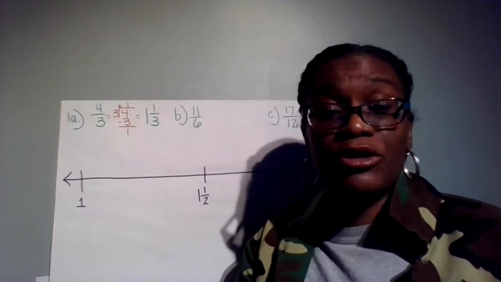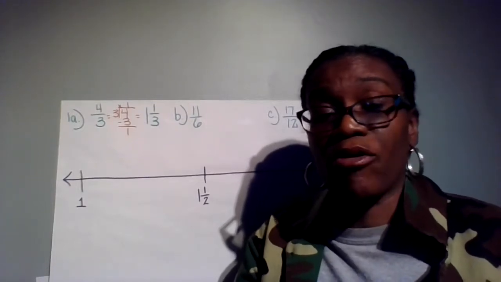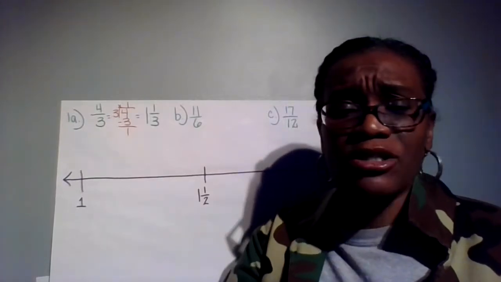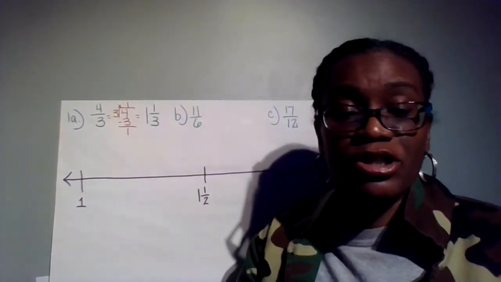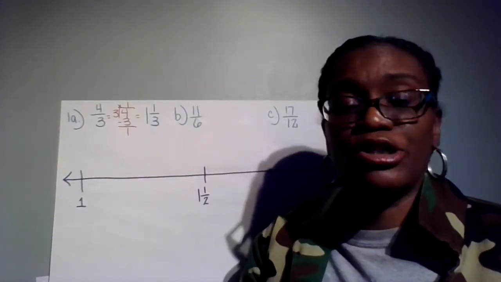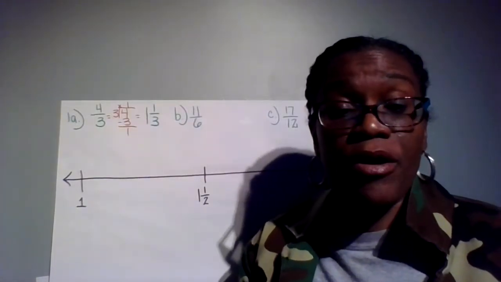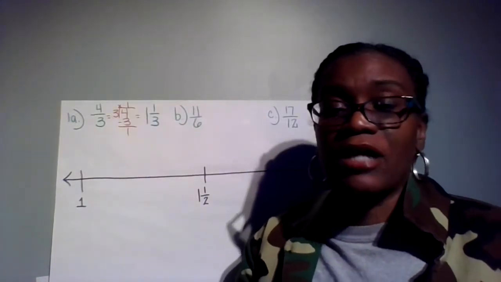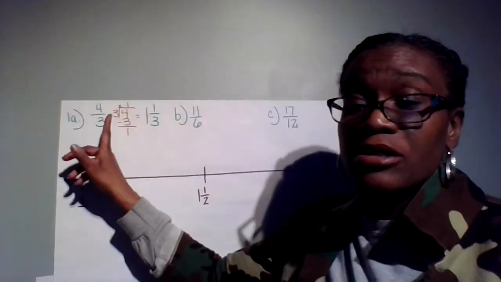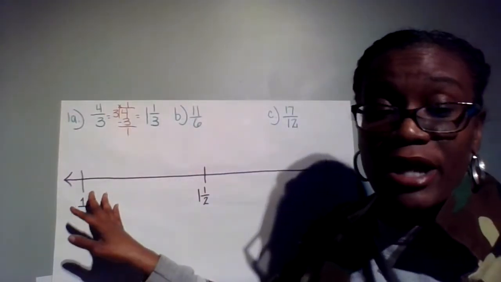We are going to be using many of the skills that I've already reviewed in my earlier videos, so you may need to go back and watch some of those videos, especially the ones with how to convert an improper fraction into a mixed number. We really need to do that in order to plot on our number line. So let's get started. As you can see, I've already put up some fractions and we're going to be plotting them on the number line that I have right here.